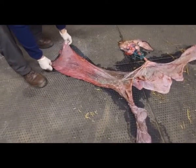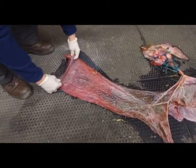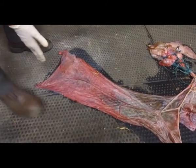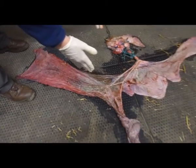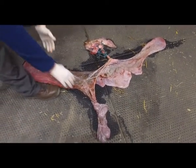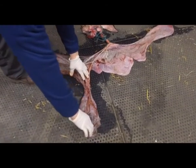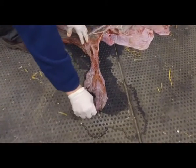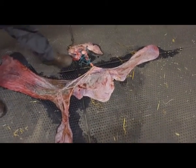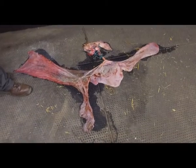So the afterbirth, I suppose quite obviously, is the shape of a mare's uterus. So you've got this long body starting here at what's called the hilus, which is the area where it attaches to the cervix, and then going up the body of the uterus, and in this case the afterbirth. Then we've got this horn here, which is a lot smaller horn. This is the non-pregnant horn. And then this is the lot larger horn, which is the pregnant horn, which is obviously the part that the foal will actually lie in.